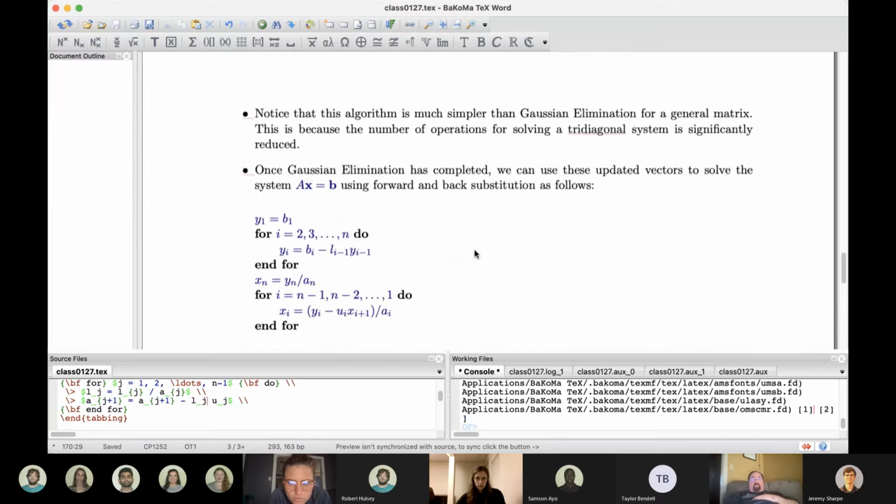Now, the same thing goes for this, which is a forward substitution, and this is back substitution. So if you took the original algorithms for the general case of forward and back substitution, and stripped them down to account for bandwidth in the same way that I just did for Gaussian elimination, these are the algorithms you come up with. So these algorithms in general case are on the order of n squared floating point operations, but here they're on the order of n. So you can solve a tridiagonal system in order n operations, which makes a huge difference when n is large.